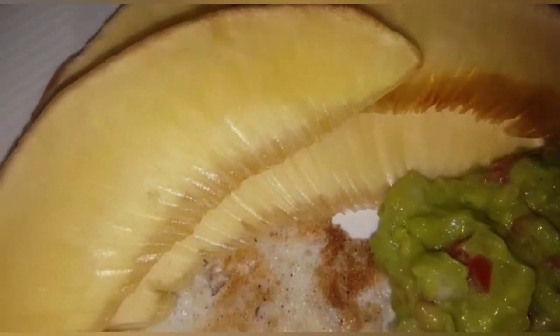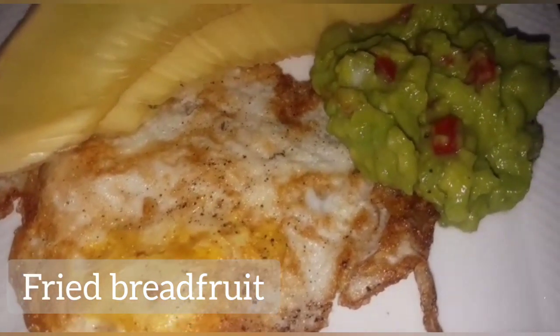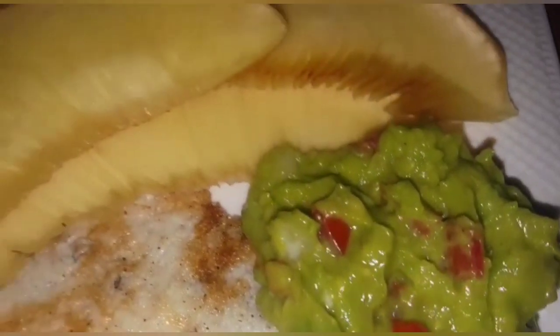For today's recipe, I will be doing some fried breadfruit, but I won't be roasting it on the stove top first. I will use another method.